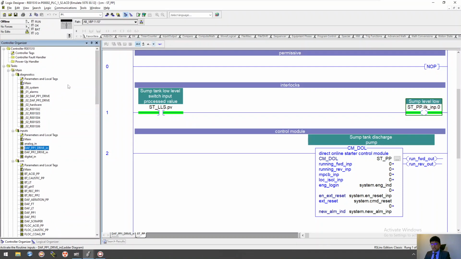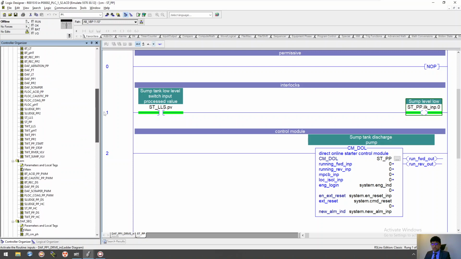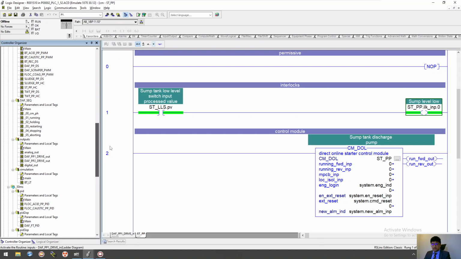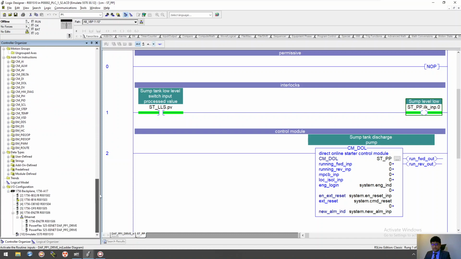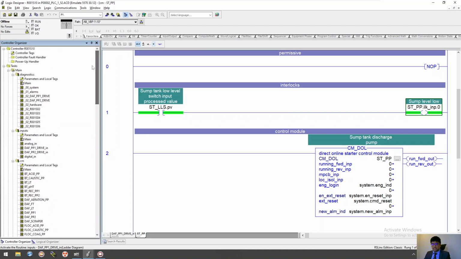The PLC is divided in multiple sections. You have diagnostics, inputs, control modules, equipment modules, your sequences, and then the output modules. PIDs are configured in a 50 millisecond time task. Even the hardware configuration is done using the web application, and the diagnostic for the associated hardware is also coded by the web application.